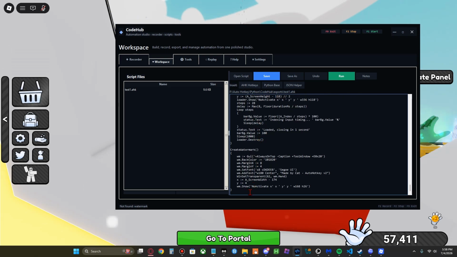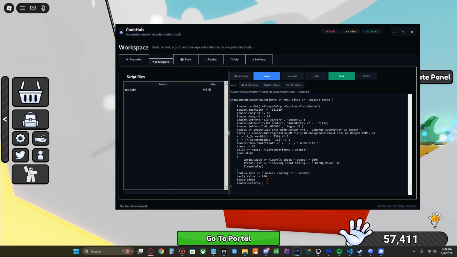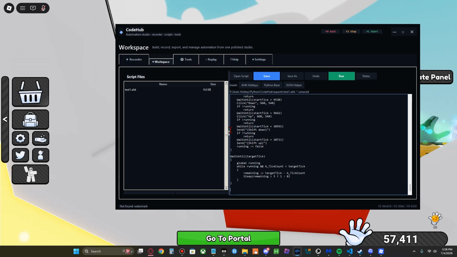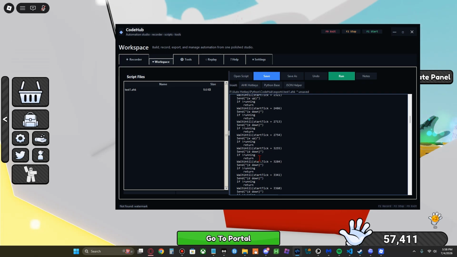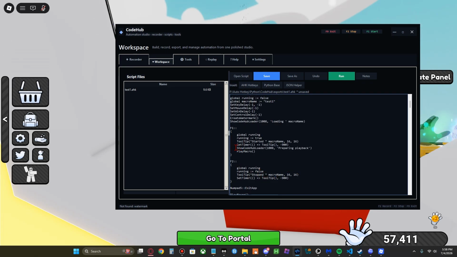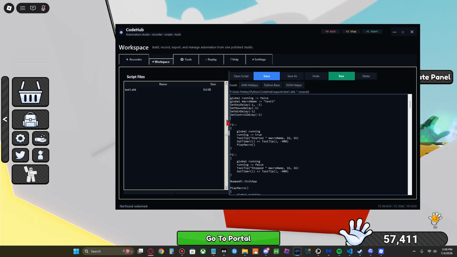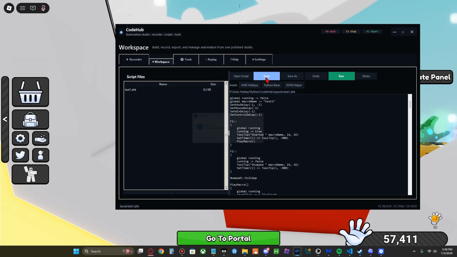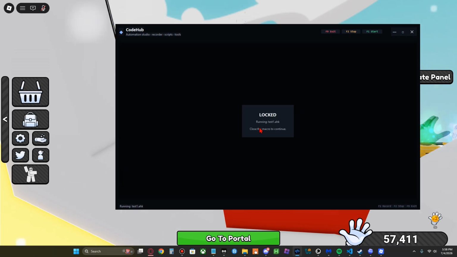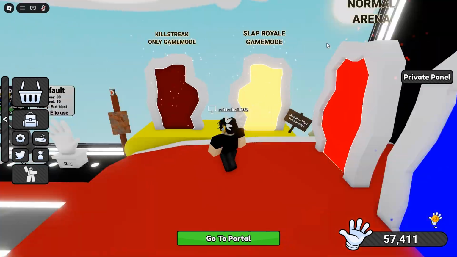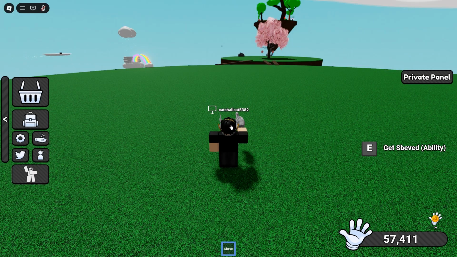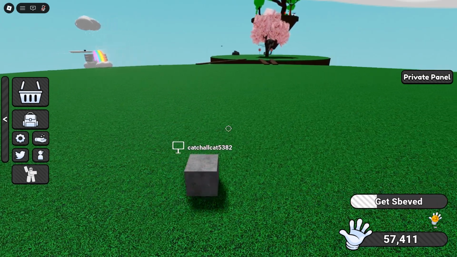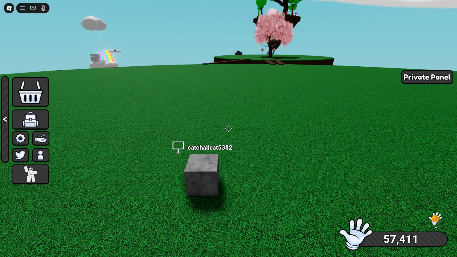Yeah, here we go. You can just delete the create watermark function, and you can also delete the show code hub loader if you want. You don't have to, but you can. And while you're at it, I think, where is it? It is this, and all you do is just delete that, and that, and that. And then simply, all you have to do is just press save. Now I can run this script. As you can see, there's no animation at all. There's no watermark. But if I go back here and I wait for the cooldown to finish, then I go ahead and press F1, wait for it, it's gonna do the animation anyways without a watermark or loading animation, like so. So pretty simple.